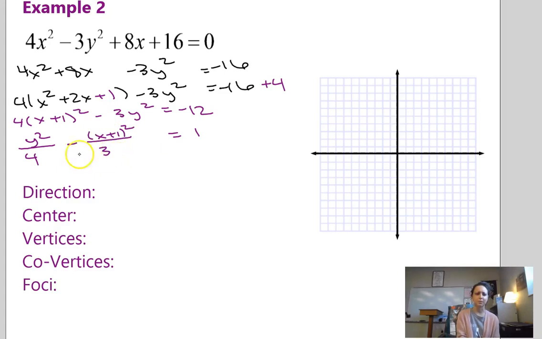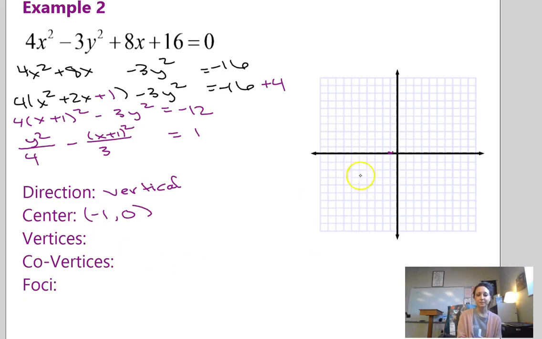Okay, so I kind of did 2 steps there at once. I just realized, oh, if I'm dividing by a negative, my signs are going to flip, so actually my y's are going to come first, because subtraction order matters, right? Okay, awesome. So what direction would you say this opens, vertically or horizontally? This is going to open vertically, because the y's come first, correct? So let's grab the center. Make sure you go x then y, and inside's opposite, so negative 1, comma, 0, right? So I plot that there.